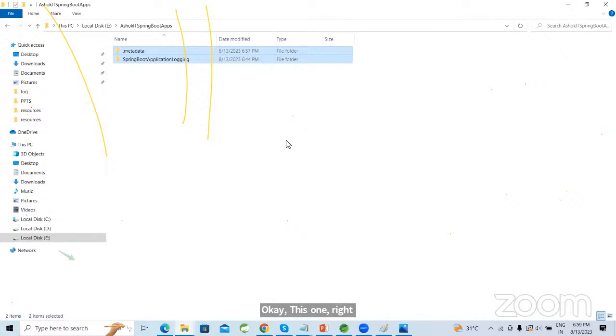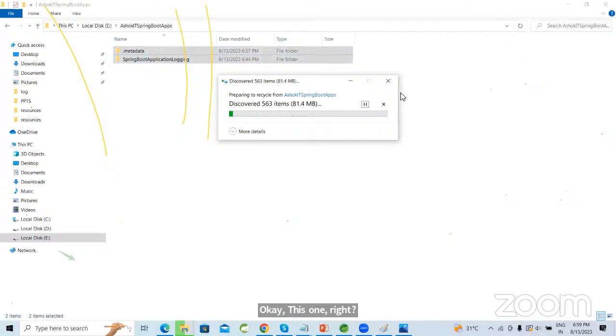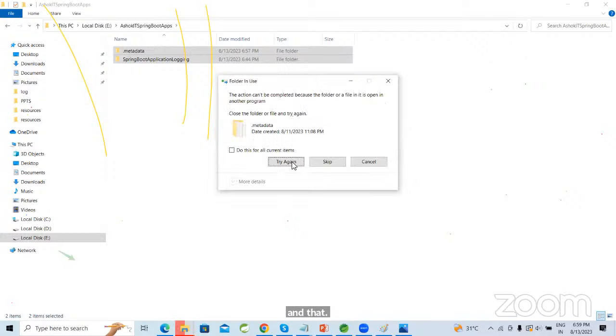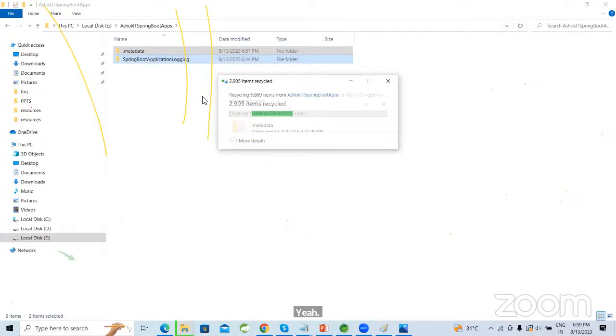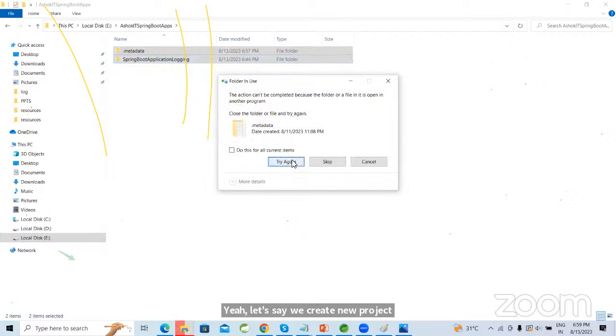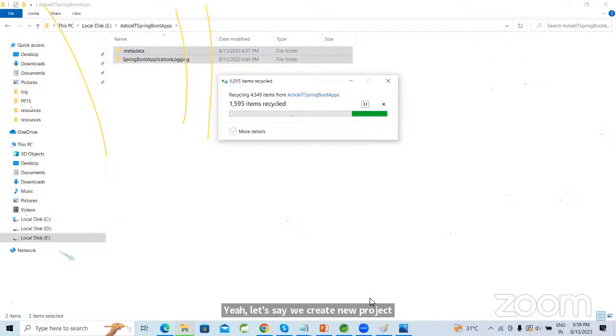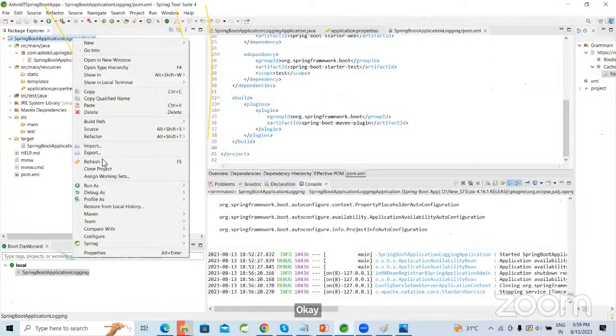Here, go inside the SpringBoot application. Inside, don't delete it. If you delete the entire project, it will delete. Yeah, better we will create a new project. Thank you. So I want to clean up that.